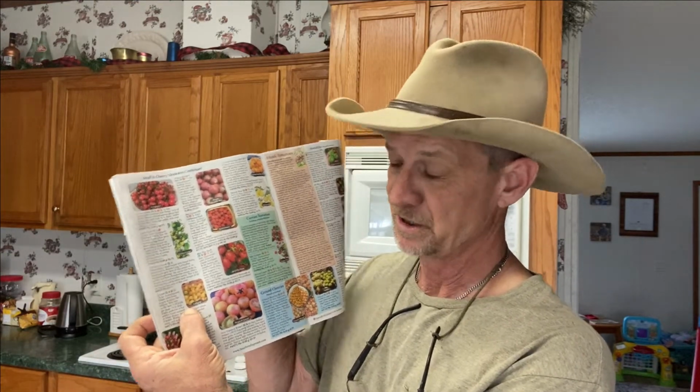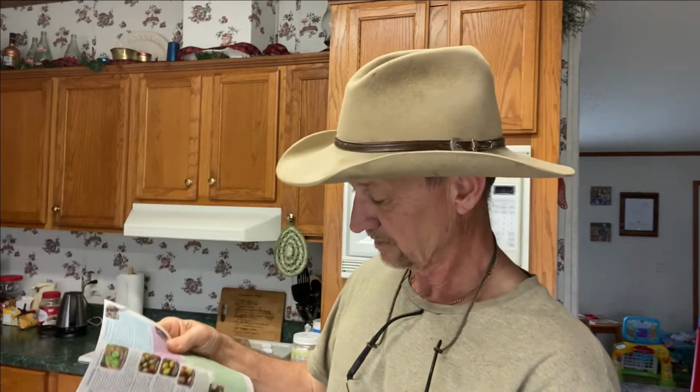But the other day I got this little Southern Exposure Seed Exchange magazine in, and I'm just sitting in my easy chair looking. I come across these little lollipop cherry tomatoes, some tropical fruits right there, and some ground cherries. I just decided I'd order me some because I like experimenting, growing different things. So I'm going to start these seeds today.